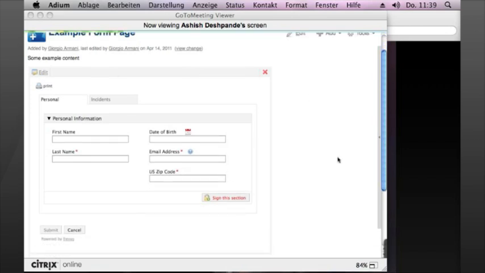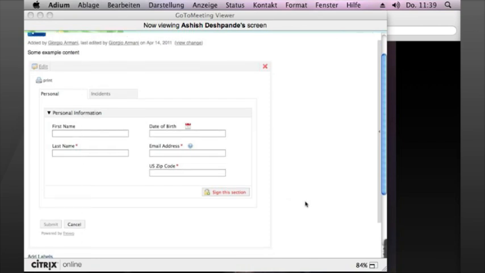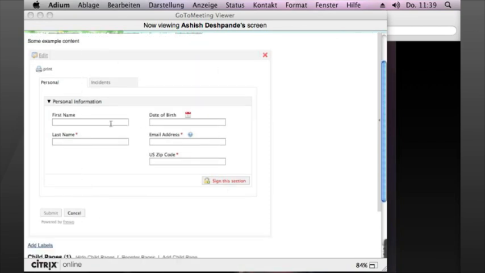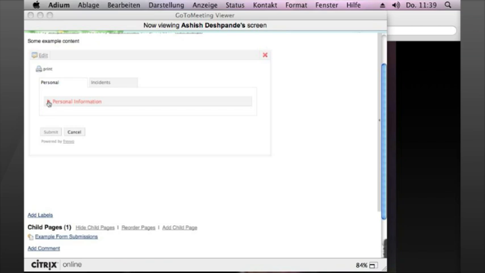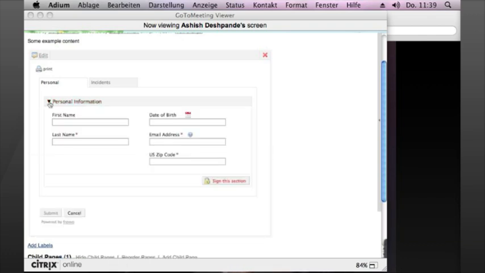Okay. Here's the form. You can see the form is embedded in Confluence. The embedding will automatically resize. It's a little hard to see, but you can see the border around the form. You can certainly customize if you want it to be more prominent. You can change the colors. You can customize this however you want. But the point is that it nicely fits into your Confluence page and automatically resizes.